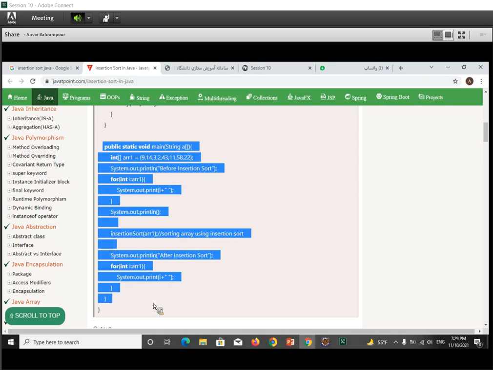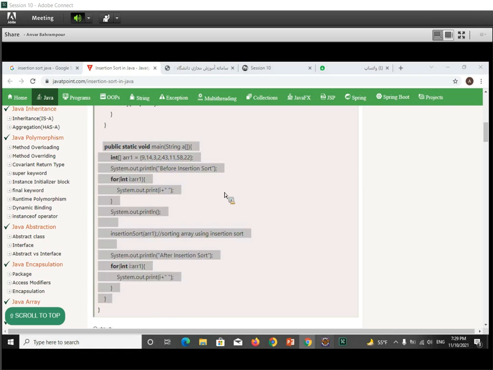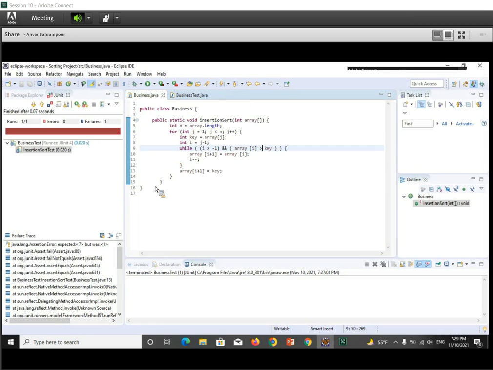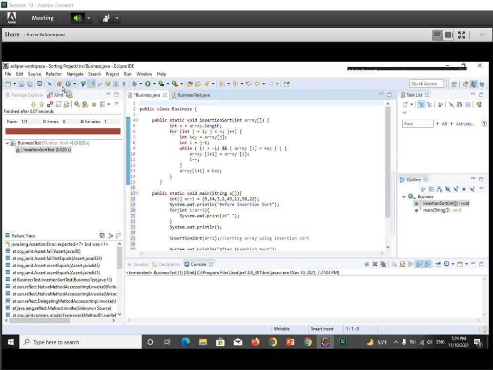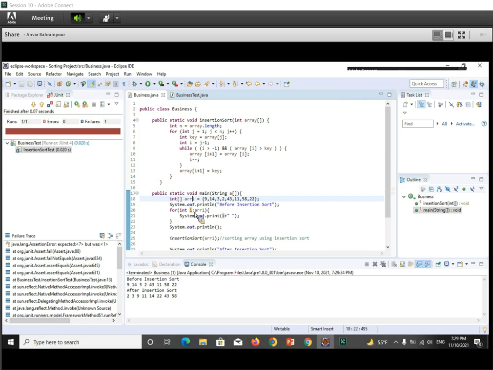See this method. Suppose we want to test this method traditionally. In the classical method of testing, we should define a main method in a class, and we could run this main method like this. In this main method we provided an input, the test data.